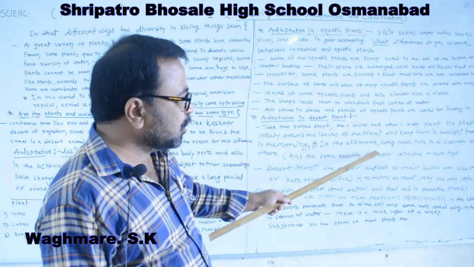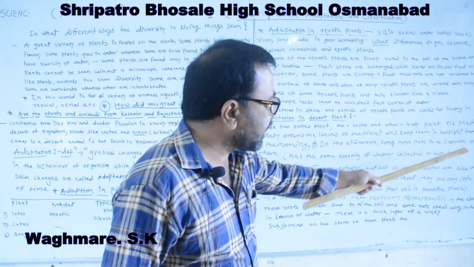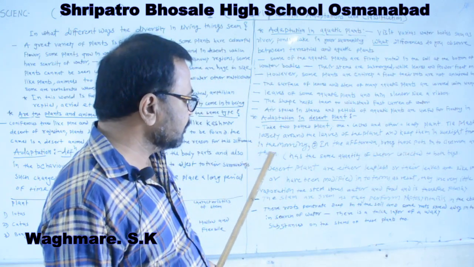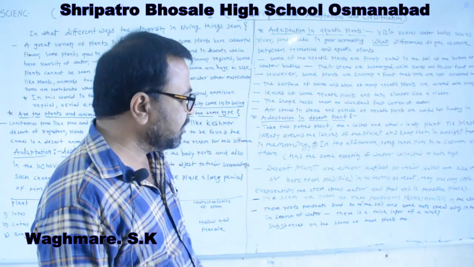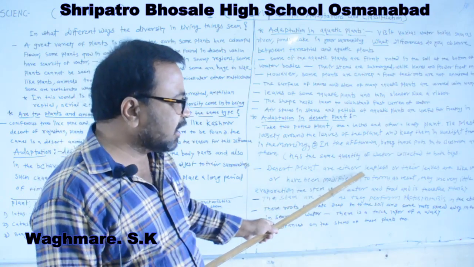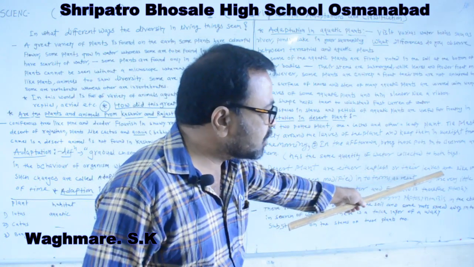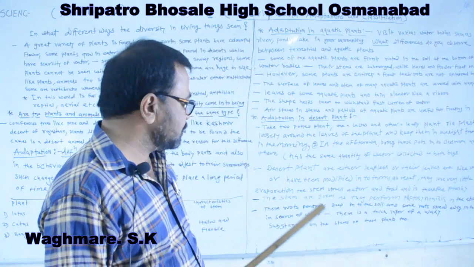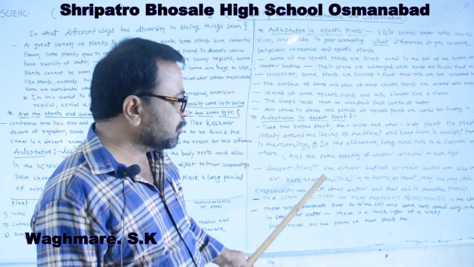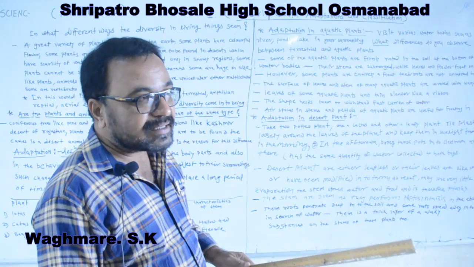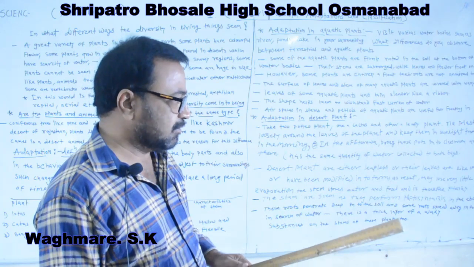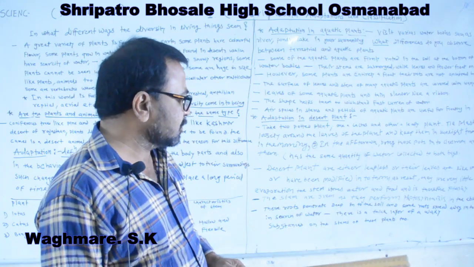In the afternoon we keep those pots in the classroom and observe them. Have they the same quantity of water collected in the bags? No, definitely not. Desert plants are either leafless or their leaves are like small needles or modified. Those plants growing in the desert areas modify themselves to survive.